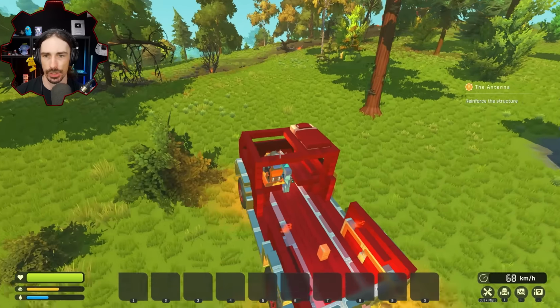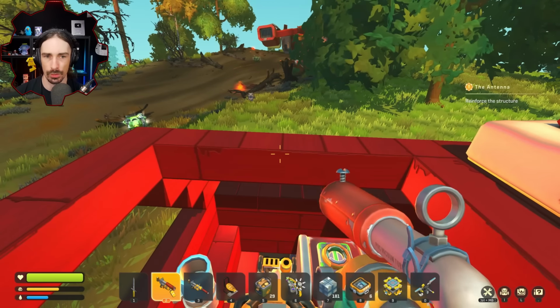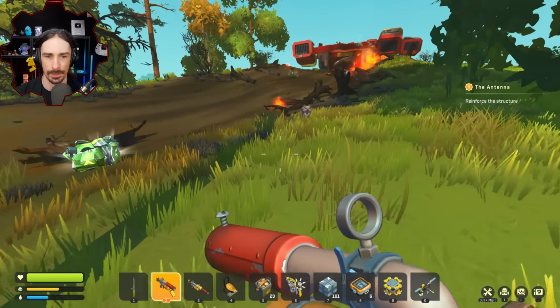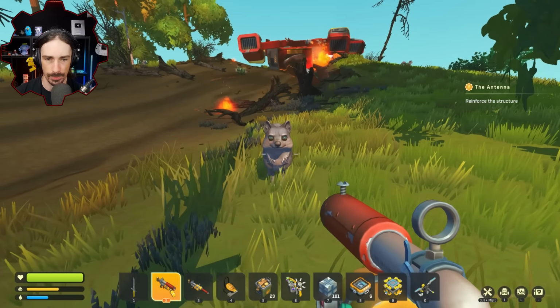Oh, hey, it's my crashed ship. Oh, there's a wolf here. Oh, and a bunch of chests too. All right, there's only one wolf though. All right, let's do a quick test. I'm going to try to aim at his eye. Oh, okay. All right, he's after me now.